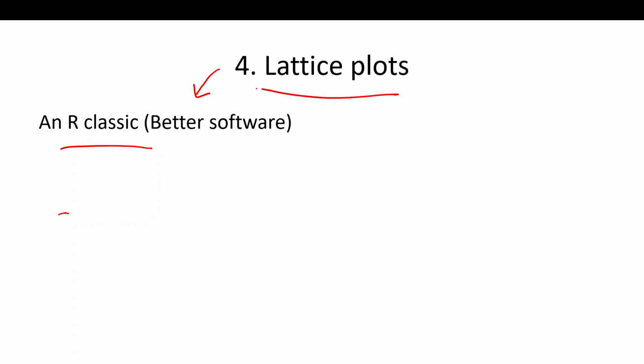But a lattice plot allows you to essentially take data and plot it by categories. So you can look at patterns and then split them up into genders or races and look at a lattice plot. So it's lattice, out 20 some odd years ago, and you're like, that's a long time.